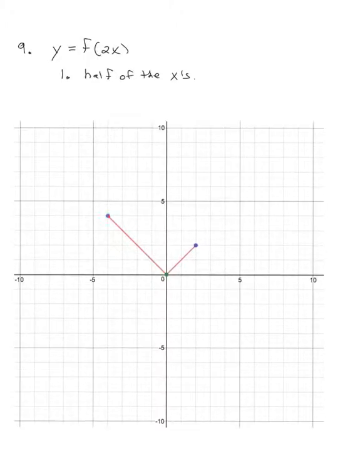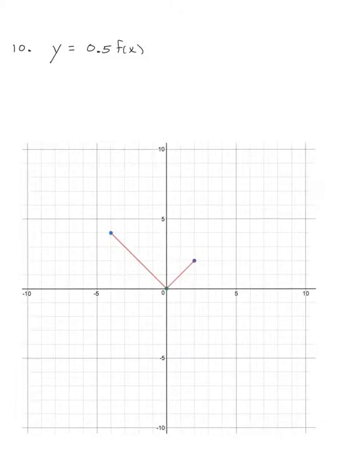So if I look at this point, the x value is -4. If I take half of it, it goes to -2. So this point moves this way. The x value here is 0 because I didn't go left or right, and if you take half of 0, well, that point doesn't move either. And this point, if you take half of 2, it goes to 1. This is my graph. So if you multiply that x by 2, the graph actually shrank. You divided every single x by 2.